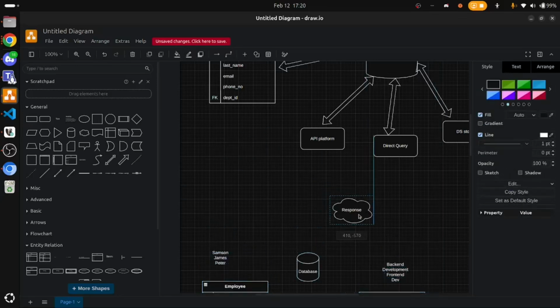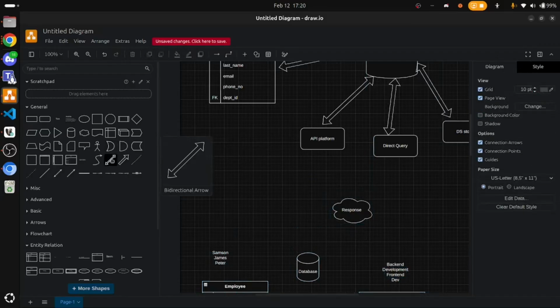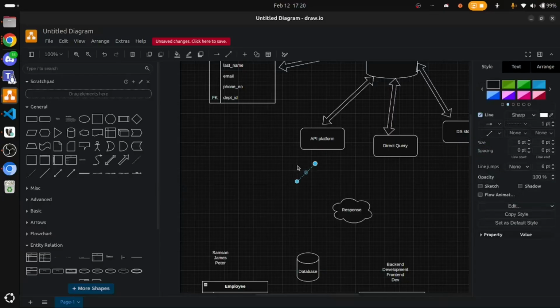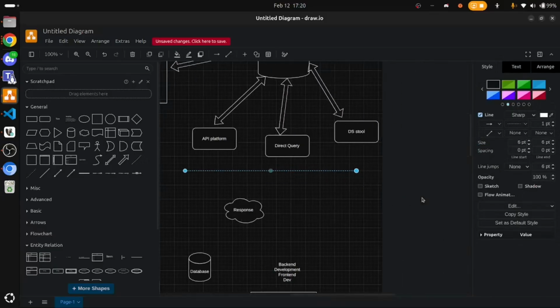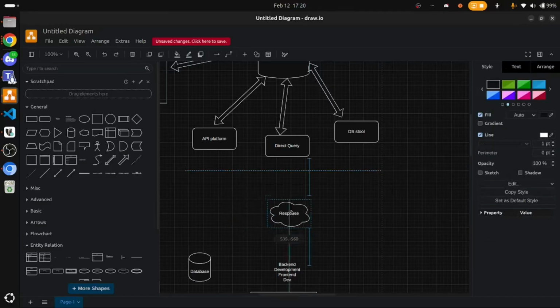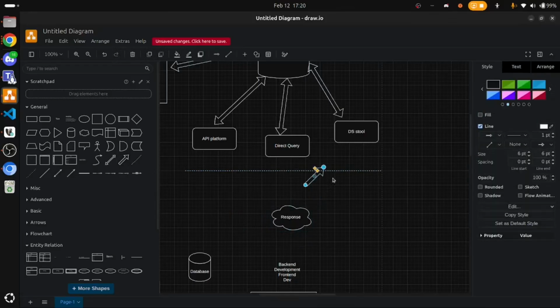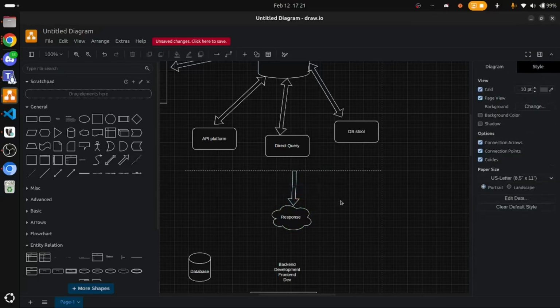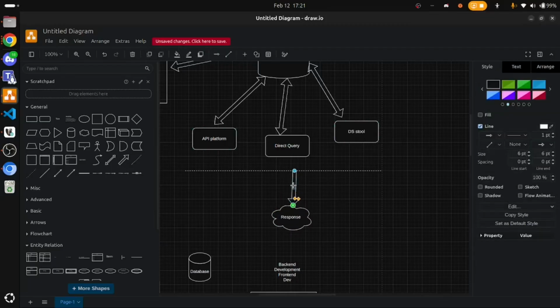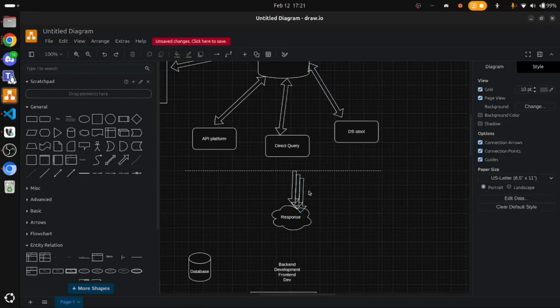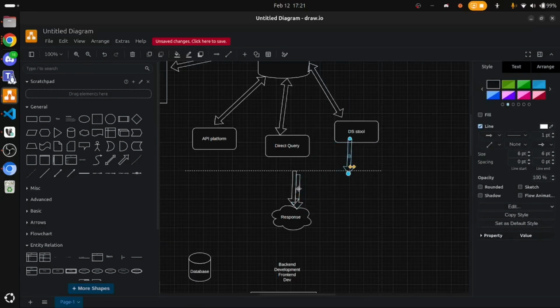From our queries we always have a response that is coming in from our database to these other platforms. Let me just duplicate this three times.